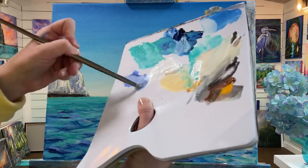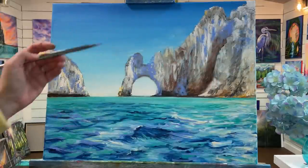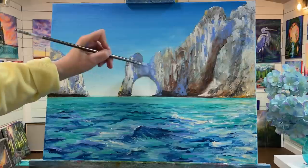Take a little bit of white with that light ultramarine blue. And we'll add a few lighter shadows in here.